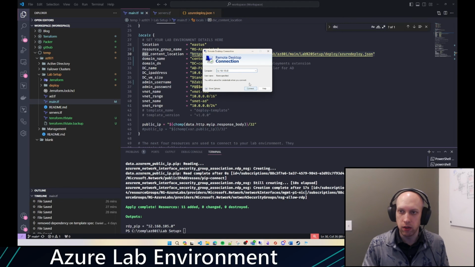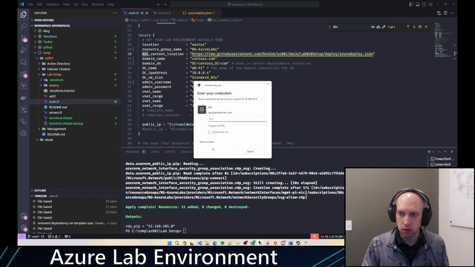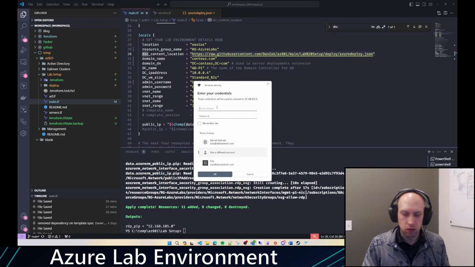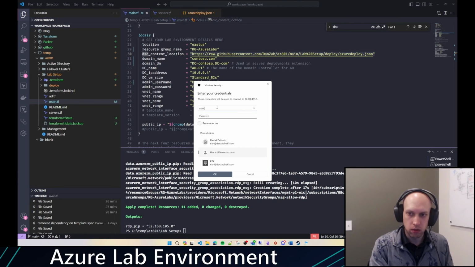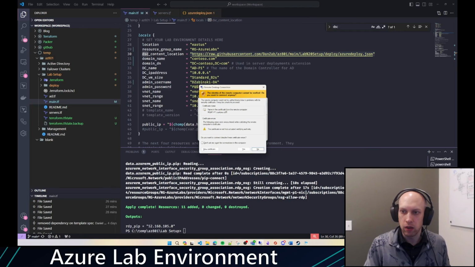So I'm going to paste that here, and notice, or just a reminder, I've got my username right there, and I've got my domain name right there. So let's connect. Let's do cryptoso.com. That's the domain name. Slash my admin username that I created. Whoops. And the password. And right there, form.